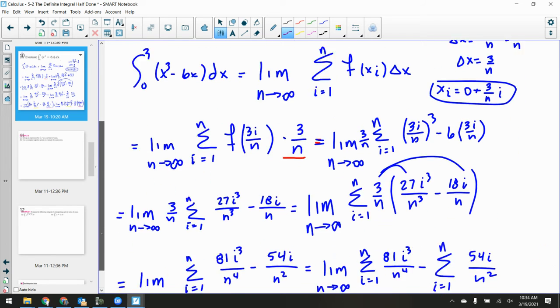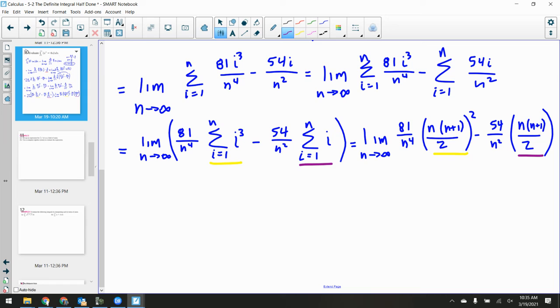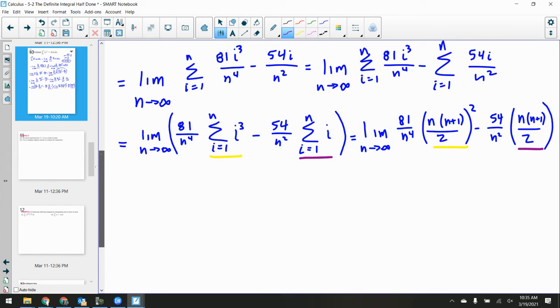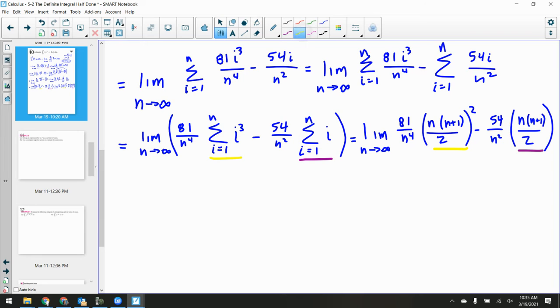Okay, so let's try to reduce down this expression and see if we can evaluate this limit. Because look, I've got the limit as n goes to infinity. So if I can see what's going on with some fractions, I might be able to send the denominators to infinity, make those all go to 0, and figure out what this limit actually is. So let's reduce down this expression. I'm just going to take a little sidestep and reduce these expressions. So let's go here, this is just the yellow.